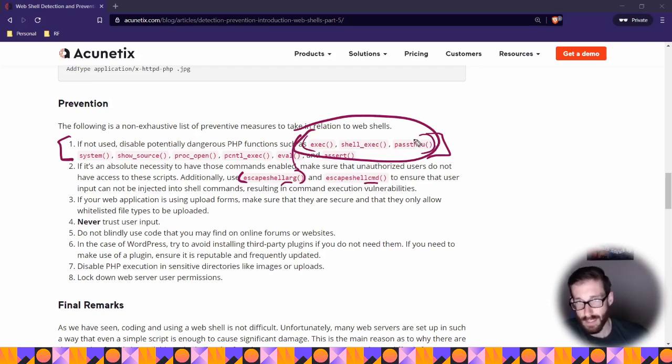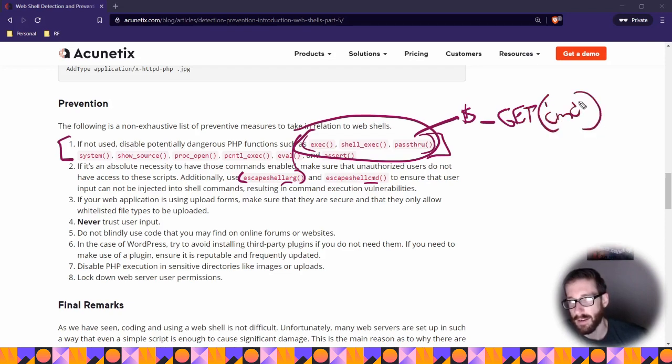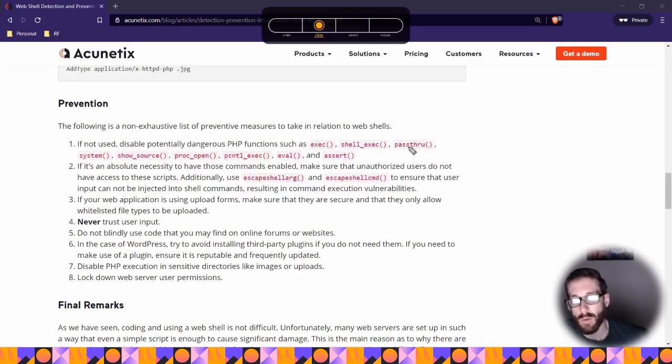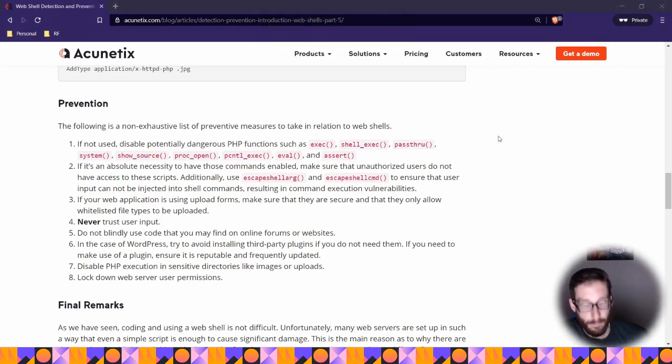Like we did with pass-through, remember we had our get function, and inside of that we had our command variable. If this command variable is put inside of this get constant variable, then when it goes to the pass-through, and we have this pass-through surrounded by an escape, right? If this is surrounding this, then there's a good chance that we would have been caught and it wouldn't have helped us. We wouldn't be able to get to where we wanted to get. So that's one important thing: if you have to use them, escape them.